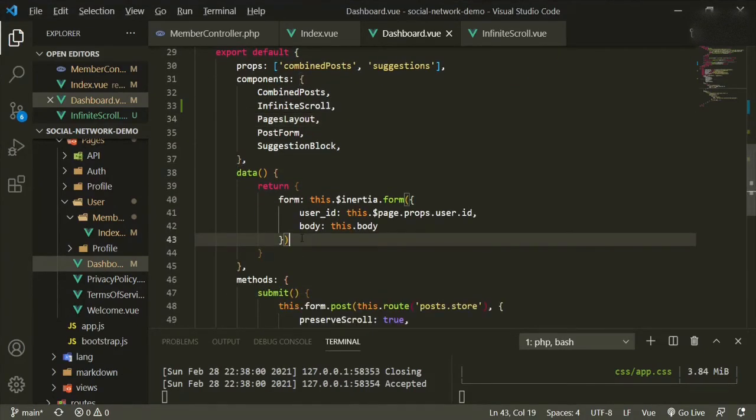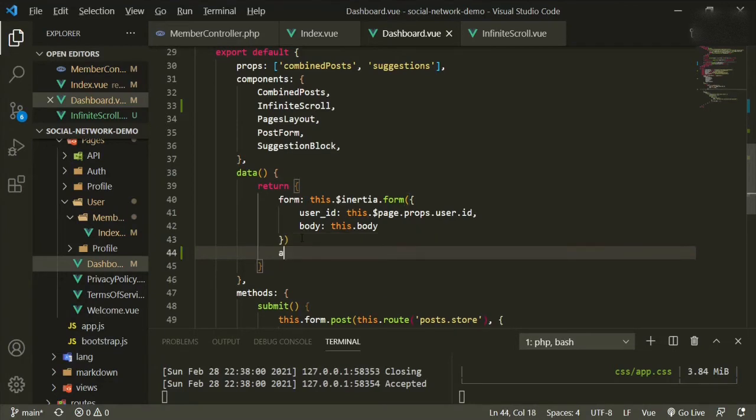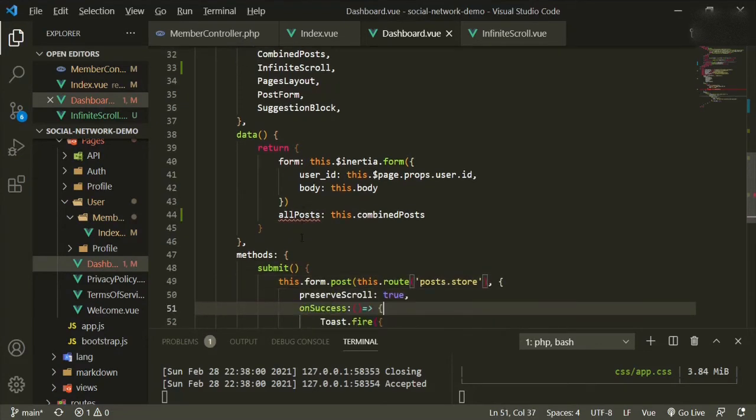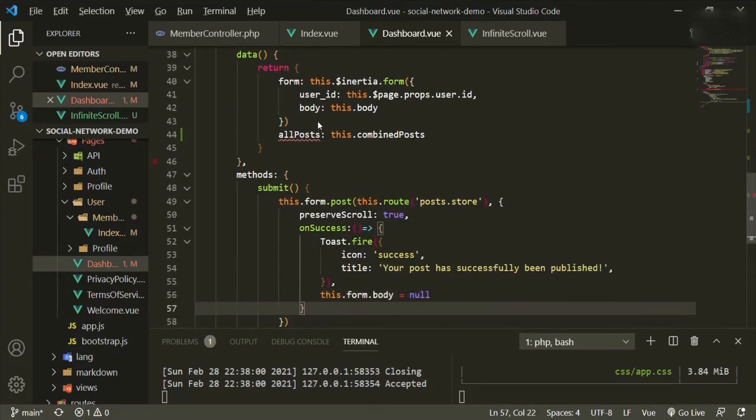We'll add our all posts equals this combined posts. Oh, we need a comma up here.